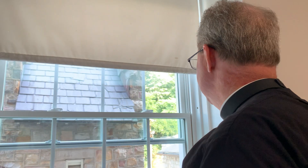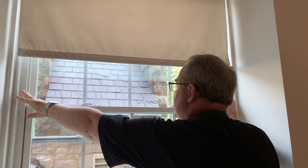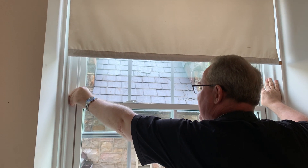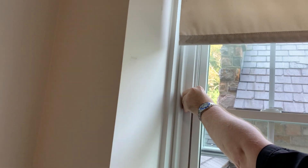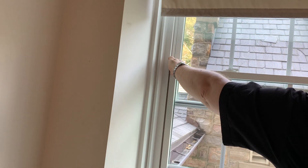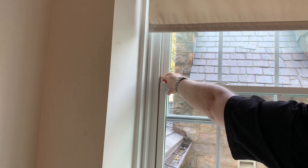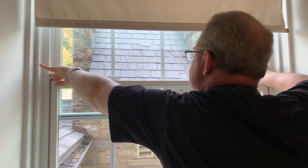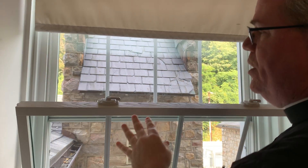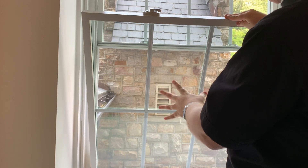These windows in McSweeney are a little bit different than the other windows. These windows have kind of like a rubberized frame on the inside that you have to push in, and at the same time pull the window towards yourself. So if you push in on these rubberized frames — and it's very difficult, but you've got to take your time — and then pull the window in at the same time. Then the window tilts in, and you can clean the outside as well as the inside.